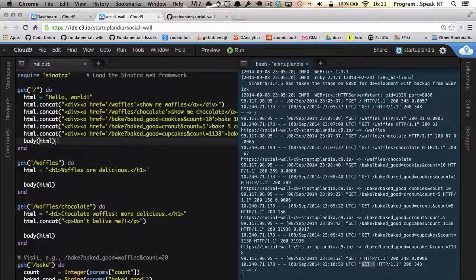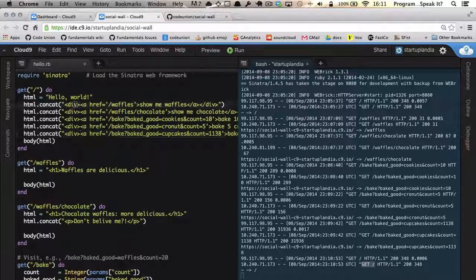And you'll notice inside hello.rb we have this line of code, get, which is receiving an argument of a slash. Then these lines of Ruby code get run. HTML points to a string.